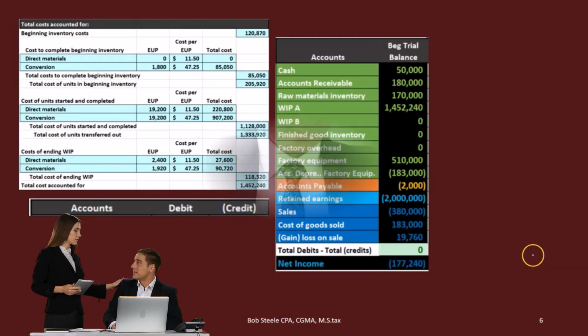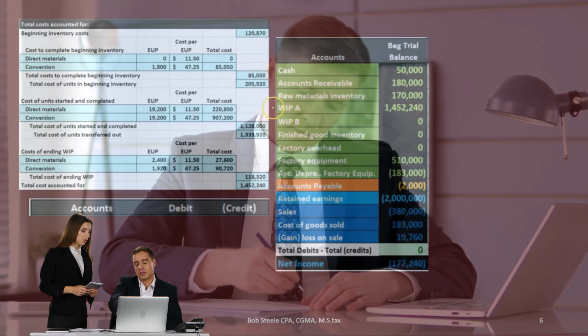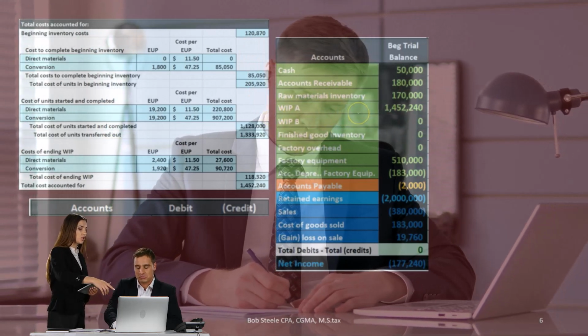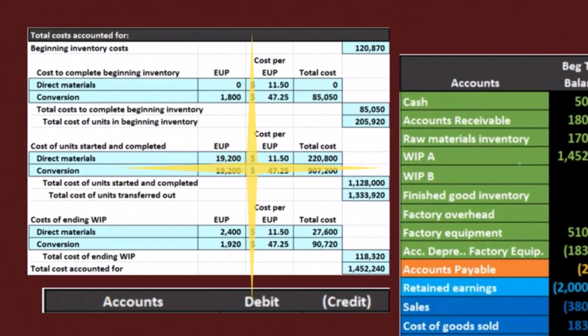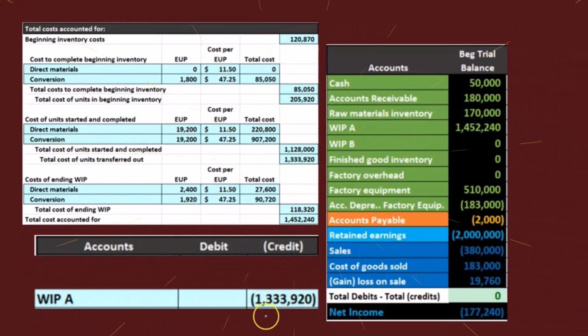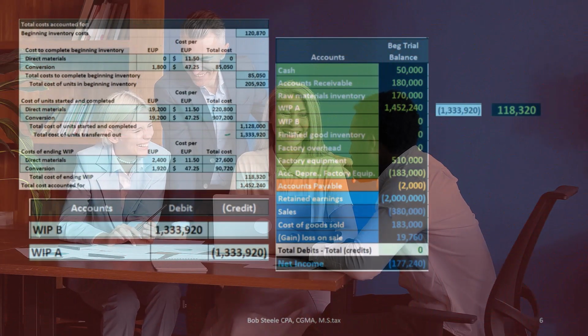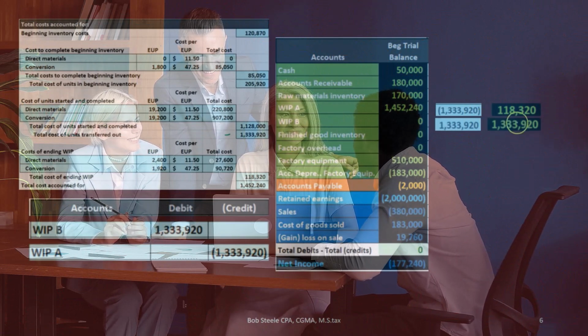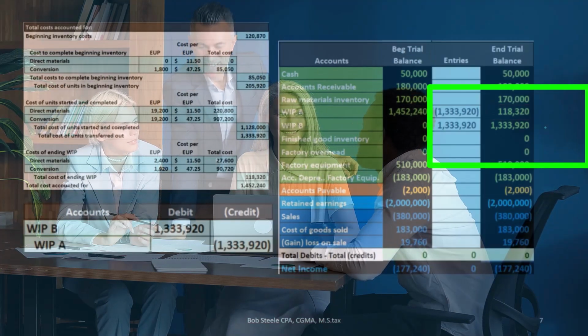Let's see what that looks like in terms of a journal entry. So here's our same information. So then we're going to take a look at this journal entry. We've got the work in process for A, we've got the work in process for B, we have the 1,452,240 in Department A. The journal entry here will be the credit to Department A of the 1,333,920. That, remember, came from our worksheet here. So there it is there. We're going to take that out of Department A. That's the stuff that we have then completed. And it's going to transfer to Department B. So it's going to go into Department B. And now Department B is going up by that amount. So that would be the flow of the transaction, the journal entry to take it out, and the allocation method.